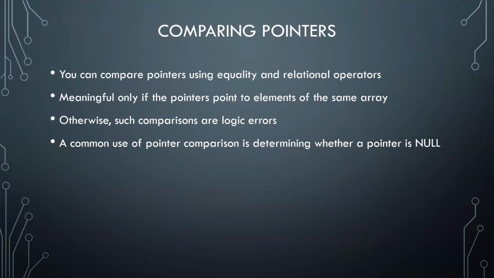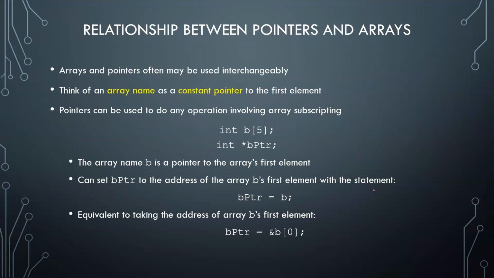We can compare using our equality and relational operators. Okay, it's only meaningful, again, if we're in the same array. Otherwise, it's going to be a logic error, so that's runtime, harder to find. Most of the time when we use some kind of comparison is if we're determining if a pointer is null or if there's an actual value.